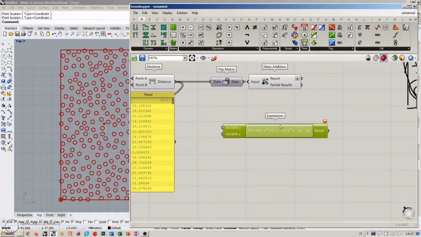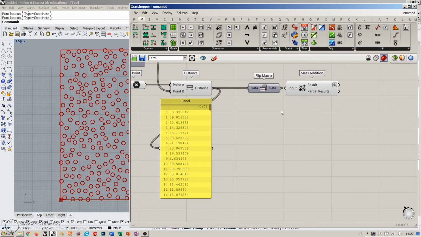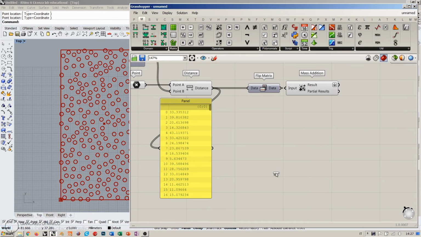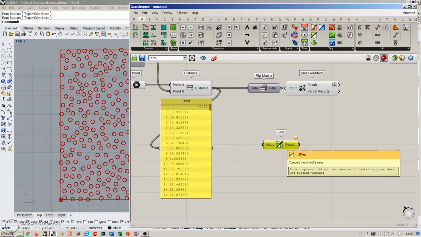But we will talk about this later, because we will have the occasion of using complex functions. Inside this math group, there is also trigonometry. So you will find the sine and cosine functions like this, and they ask for input values, and they just give you the result.